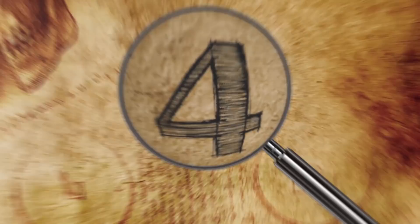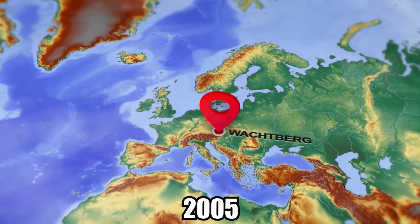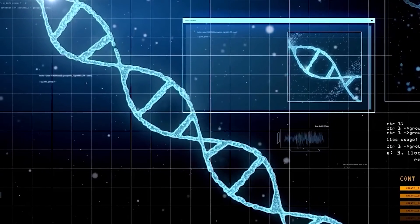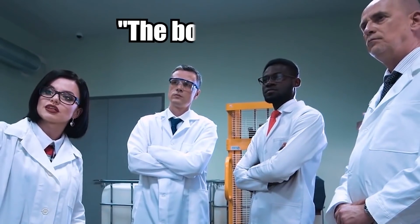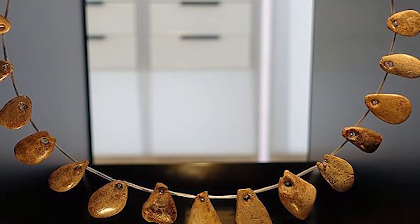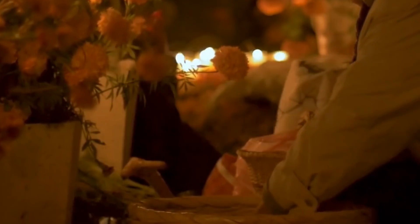Number 4. Earliest Twin Burial. It's rare for archaeologists to discover prehistoric infant remains, let alone those belonging to twins. But it happened in 2005 at the Krems-Wachtberg archaeological site in Austria, where two male infants from an ancient hunter-gatherer society were discovered, and DNA evidence recently confirmed it as the oldest known twin burial. The pair were found with grave goods among the ruins of a settlement dating back up to 40,000 years. The boys were embedded in red ochre and placed next to each other in flexed positions facing east with their skulls pointing north. One infant was adorned with 53 mammoth ivory beads, while the other was found with shells and a fox tooth — items likely offered to the gods or given to the dead for use in the afterlife, reflecting early religious or supernatural beliefs.